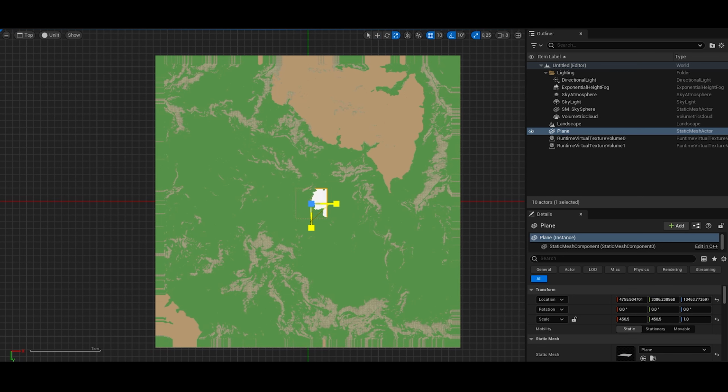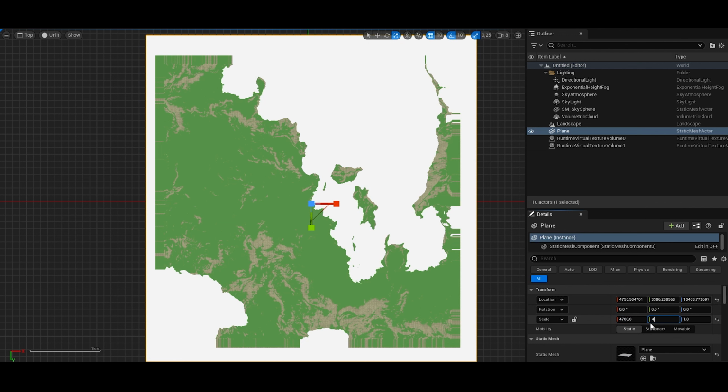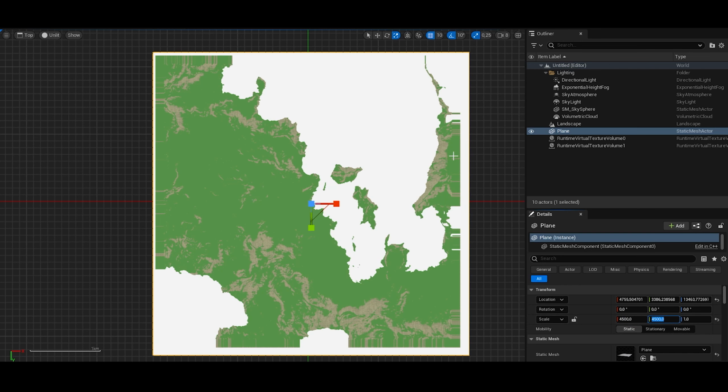So we'll just increase that size right there. Something like 5,000, maybe too big. Something like so for the example, it will work.